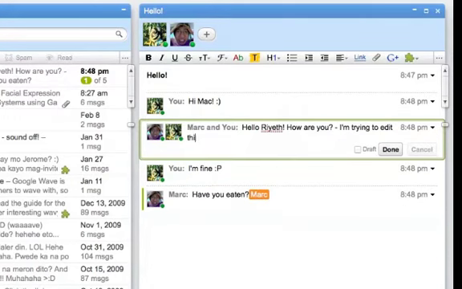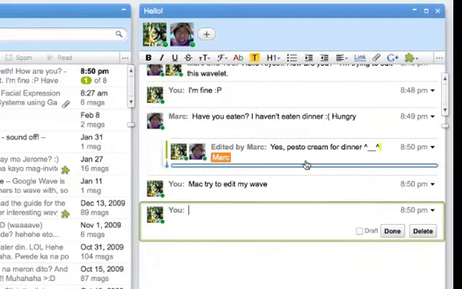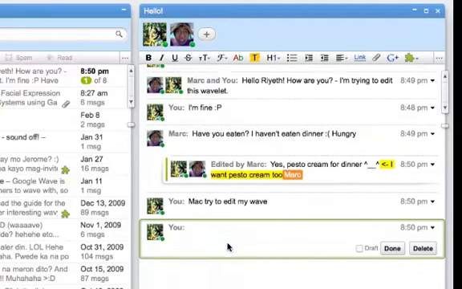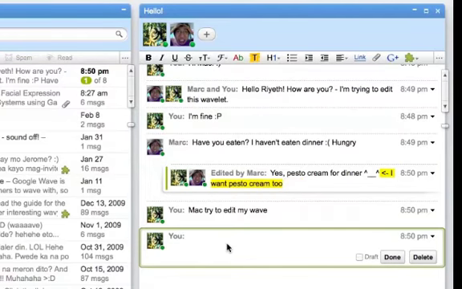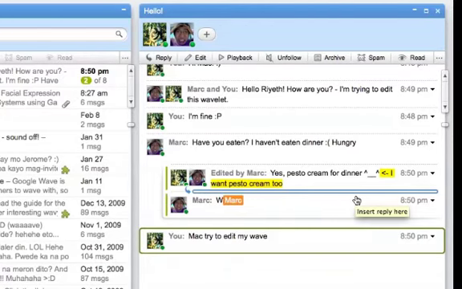Now in the wavelet I just edited, there are now two people indicated, Mac and I. This means that this wavelet is created or edited by the people listed on this wavelet. Now this time, I'm going to fast forward this conversation to show Mac editing a wavelet I created. So now the wavelet indicates that it is being edited by Mac, and his reply can be easily seen too, since I added a highlight color. So the text in Google Wave can also be formatted in different styles and colors available from the toolbar above. Same with the earlier wavelet, it now indicates that both Mac and I now share this wavelet.